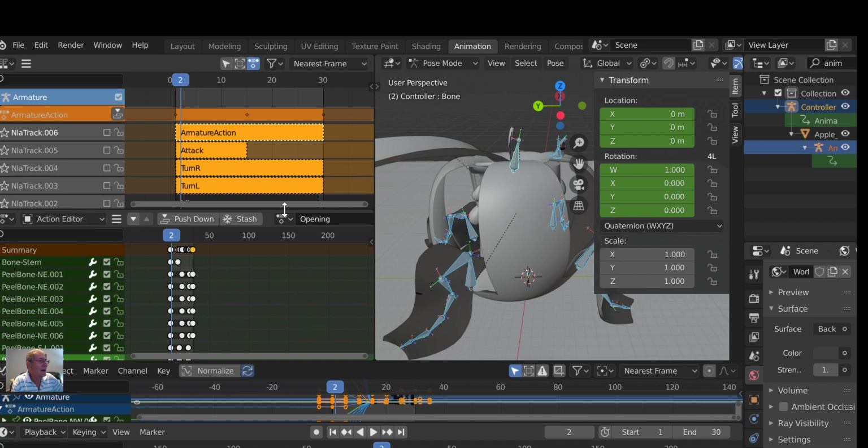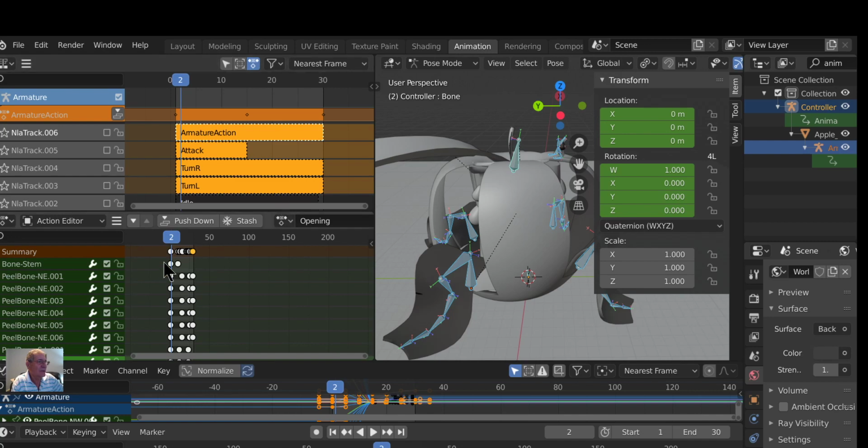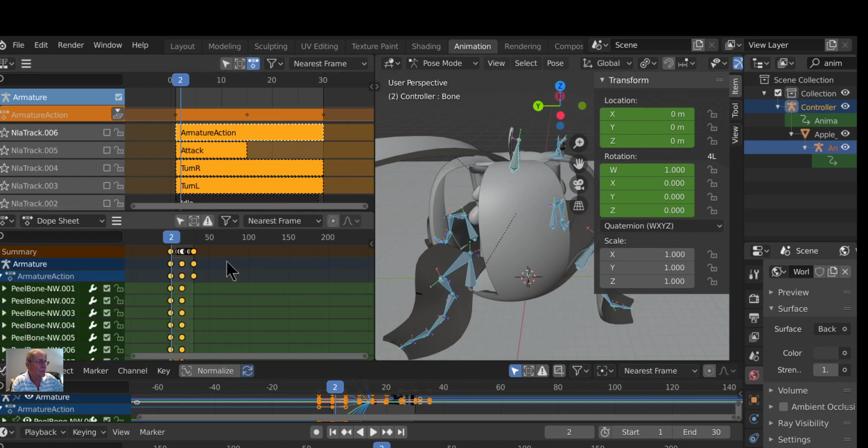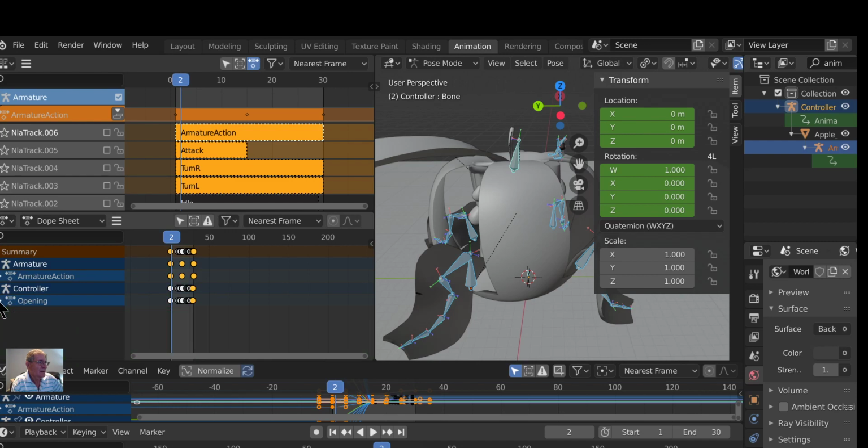Okay, you've got your Action Editor here, or your dope sheet. Take a look at your dope sheet and you'll see. I'm going to collapse a couple of these things. You've got this armature and this armature competing with each other, or being similar.